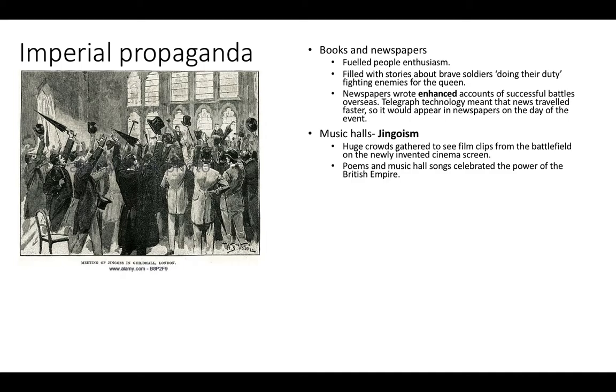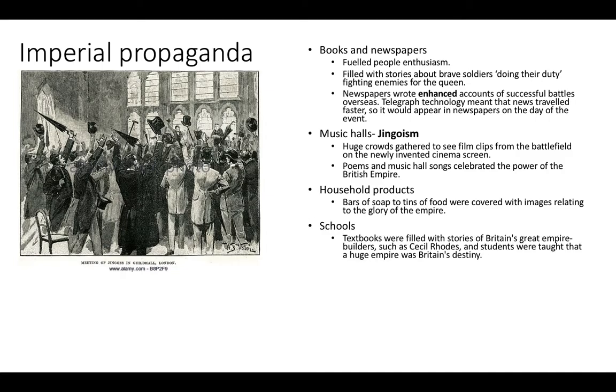Alright, another one, household products. Bars of soap to tins of food were covered with images relating to the glory of the empire. Again, you couldn't go anywhere without seeing some kind of propaganda image of the empire. Schools were filled with stories of Britain's great empire builders such as Cecil Rhodes, and students were taught that a huge empire was Britain's destiny.